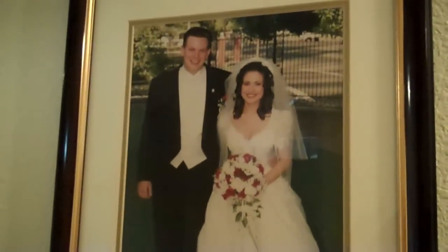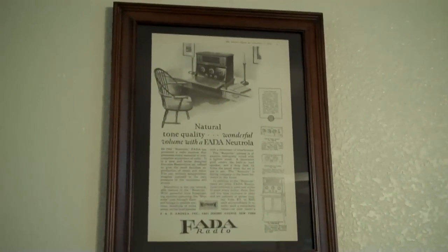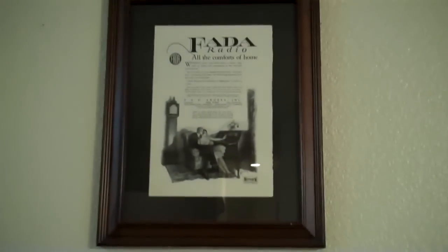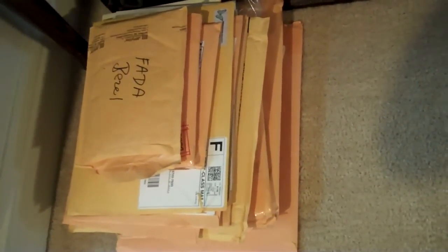It's my lovely wife and I. I think you'll recognize these — these are some old advertisements from the 20's, and I have these proudly displayed in my living room, just above part of my FEDA collection. And here's just one stack of the different FEDA advertisements and FEDA related material. I have literally hundreds, and I've got more — so everything FEDA related, I think I have a copy of just about everything.